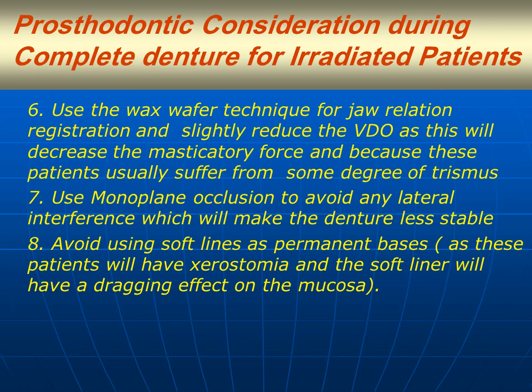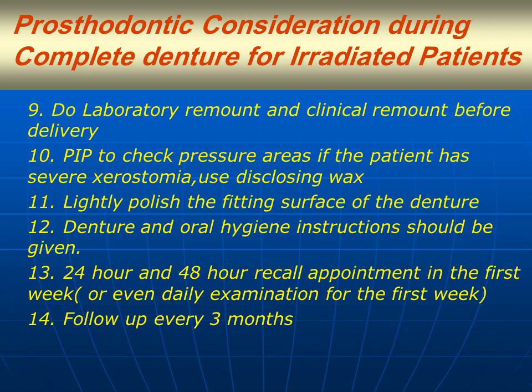The dragging effect is very traumatic for the mucosa. Do laboratory mount and clinical remount before delivery of the dentures to ensure proper occlusion. Also, use pressure indicating paste to check pressure areas. However, if the patient has severe xerostomia, you should use disclosing wax instead of pressure indicating paste to avoid trauma to the mucosa. Also, lightly polish the fitting surface of the denture to avoid any trauma.